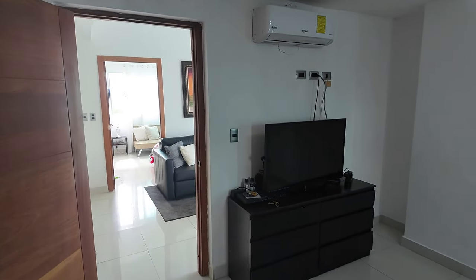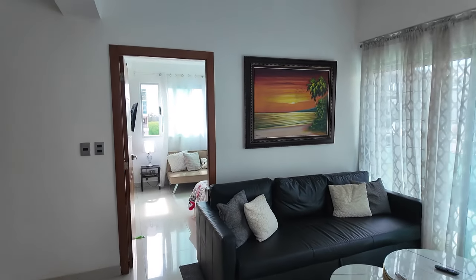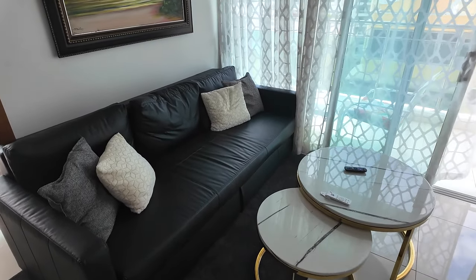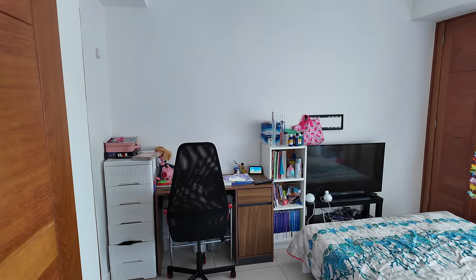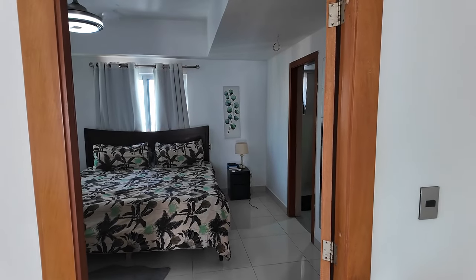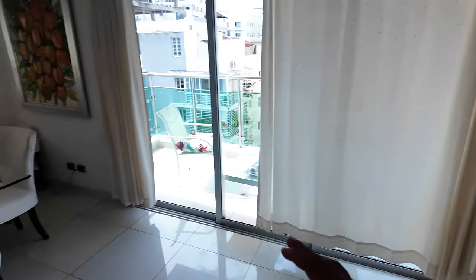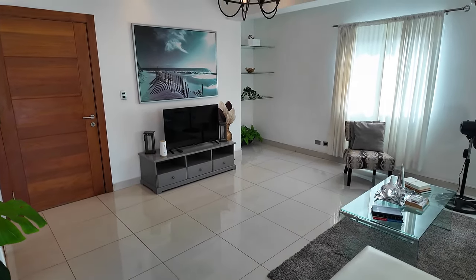There are dressers and a TV in here. This apartment came furnished when we got it, so the beds, dressers, and things like that were already here. But things in certain areas we bought ourselves and spiced up — like the futon we brought in. The one TV in our room was theirs but another one was too small so we replaced it. My daughter's room came with the basics — the bed, nightstand, things like that — and we added the rest. The couch downstairs we put in too. So downstairs it came with the dining table, sofa, and chair, but everything else we added.